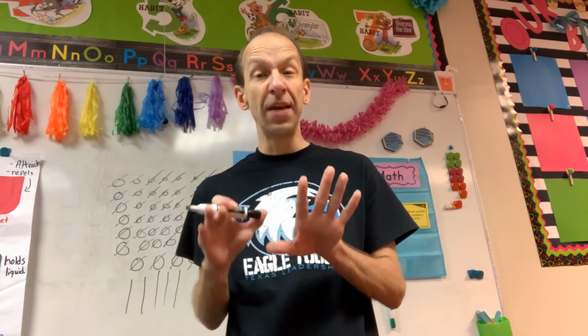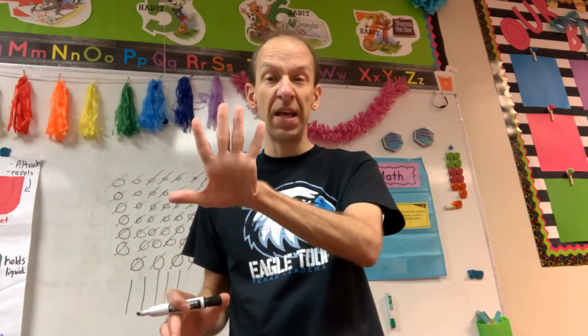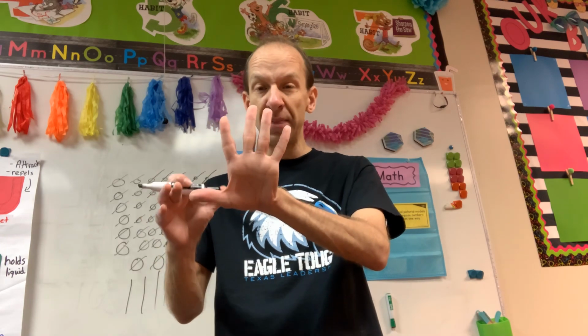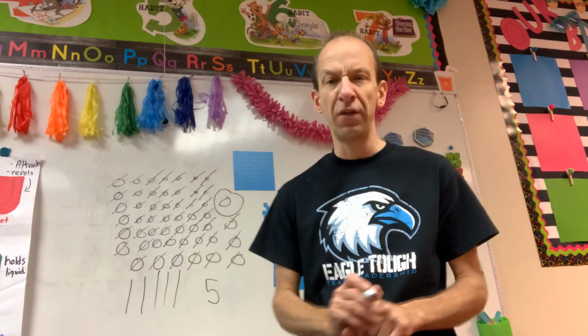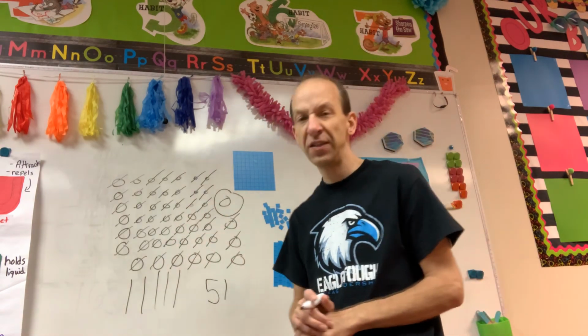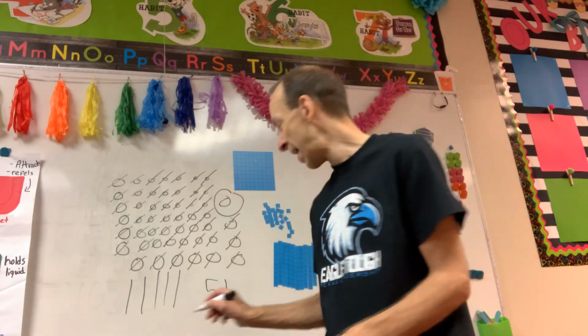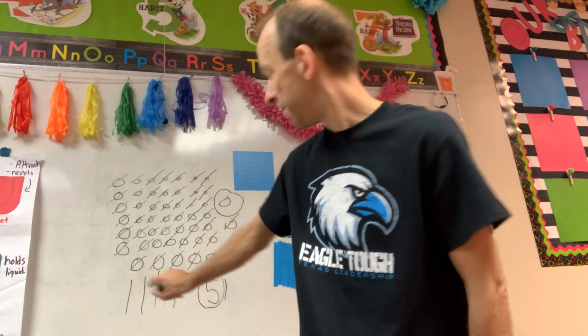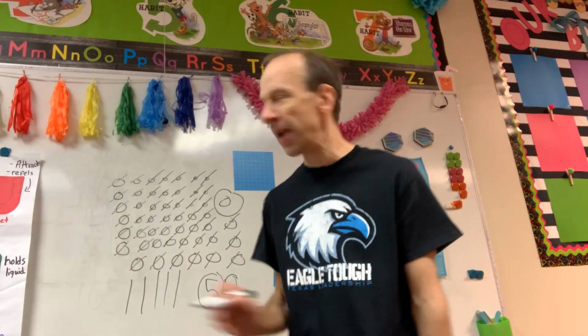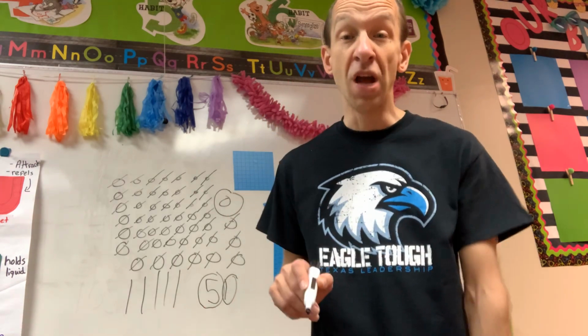I know that if I have 5 groups of 10, in order to figure out what this number is, I should skip count by 10. So I have 5 groups of 10. Let's skip count: 10, 20, 30, 40, 50. And then I had the one little baby floating out here by himself. So we have 51, right? In my tens place I have 5 because I had 5 ten rods. In my ones place I had 1 because that one was floating out there by himself, not in a group.